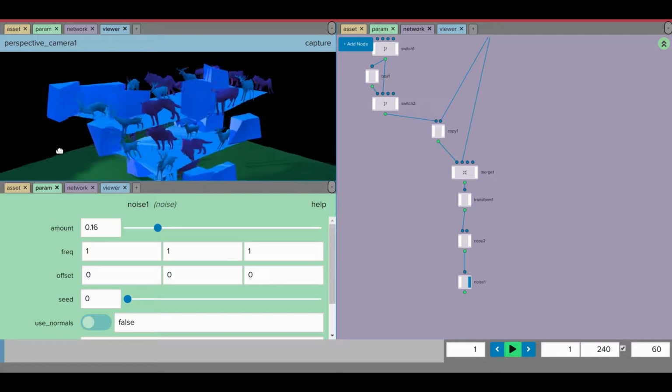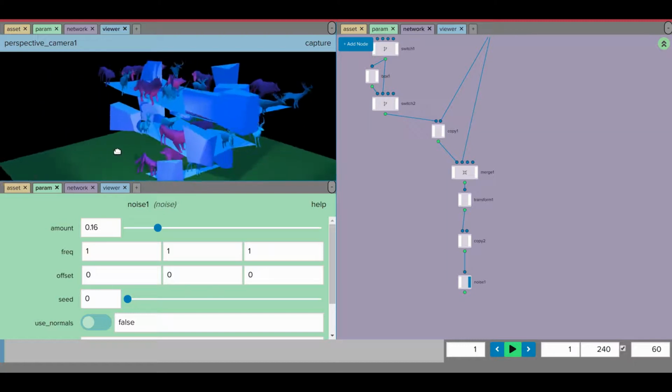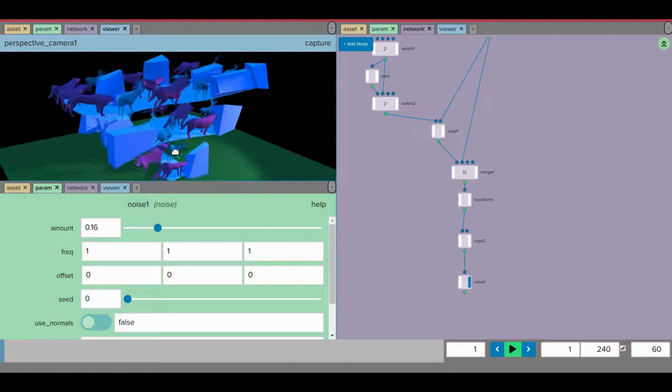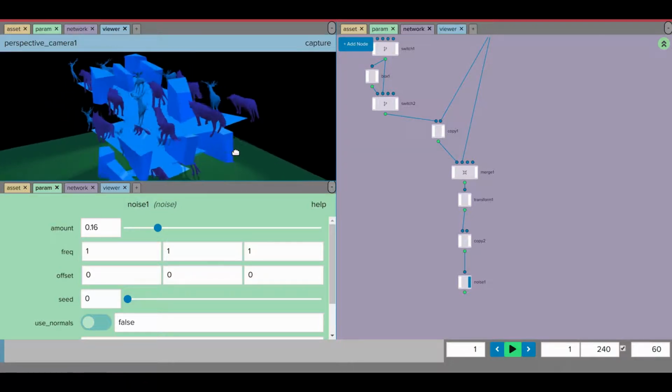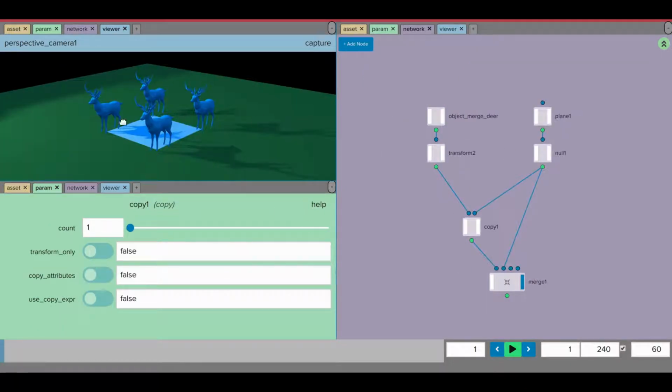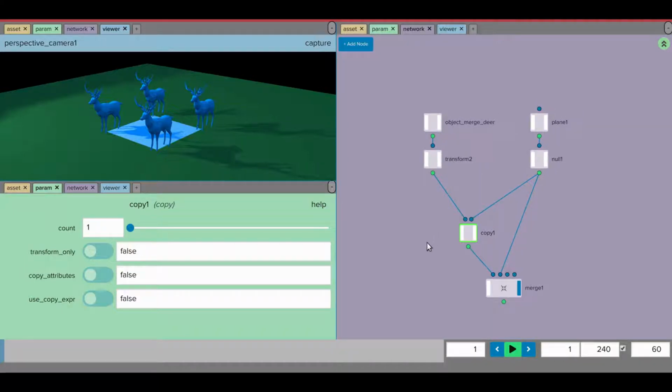In the previous video, we looked at the similarities and differences between the copy and the instance node. And in this video, we're going to dive deeper into the copy node. So we still have the same thing. We have one deer instantiated on one plane. And let's say we want to have different geometries on every point. That's where the copy node can be useful. What it does is it can reevaluate the graph on the left input for each point differently.